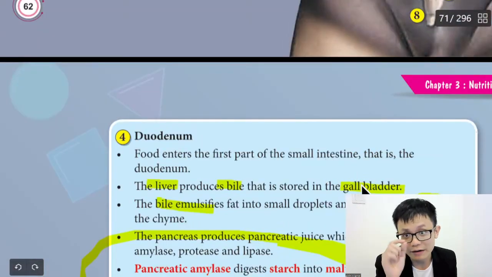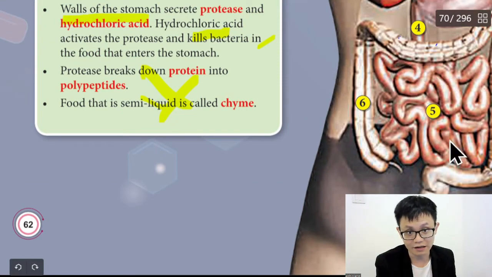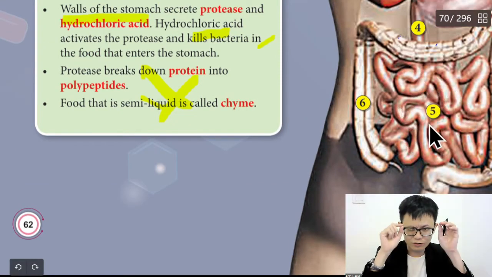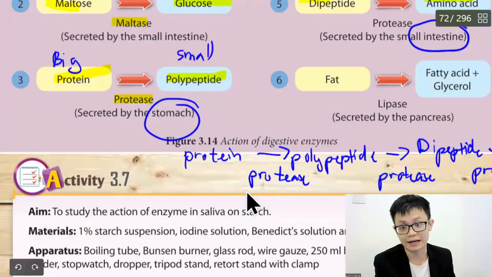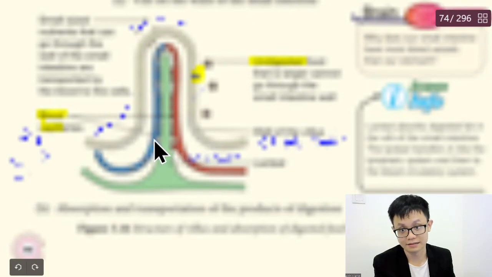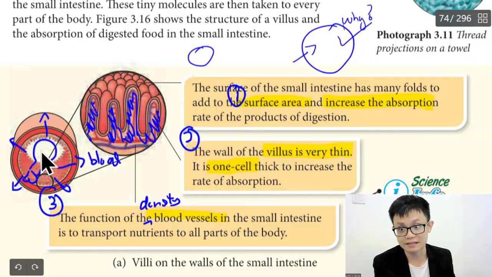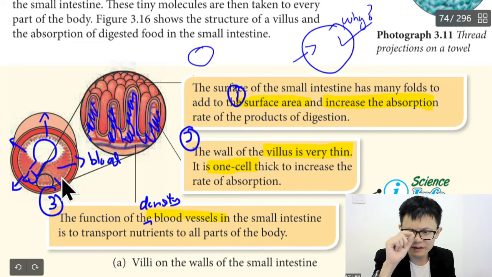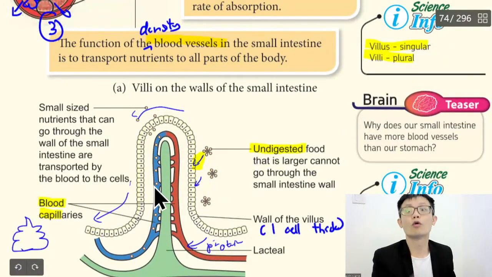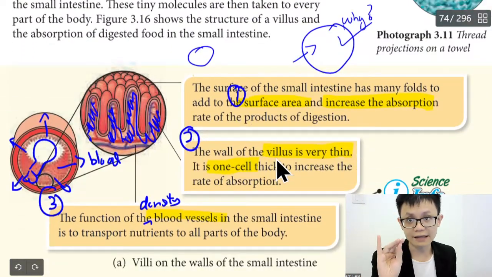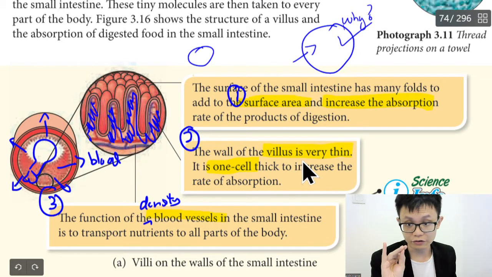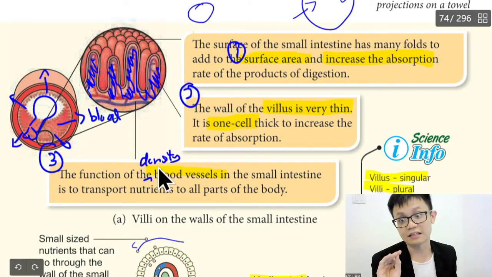It's very small, so you see differently. This thing, can you see or not? Your intestine, looking small, in your number 5 intestine, it will be something like villus or villi. The wall looks very small. Why very small? Three things: increase surface area, very thin to increase the absorption of nutrients, and a high density of blood capillaries.